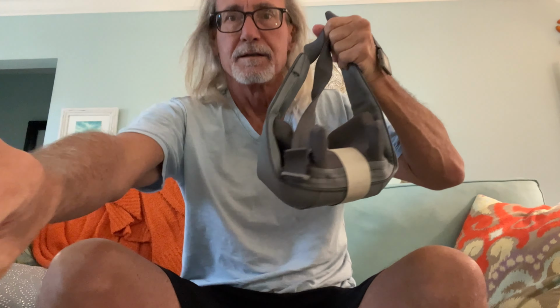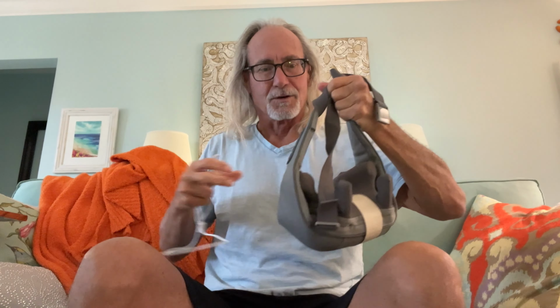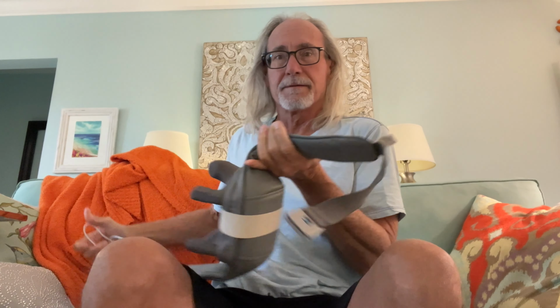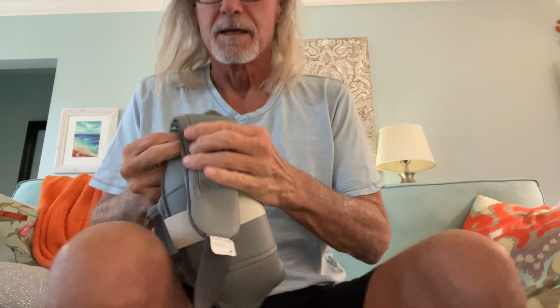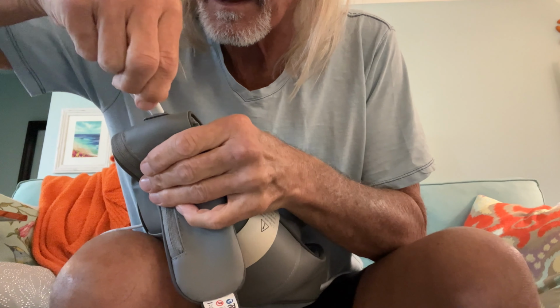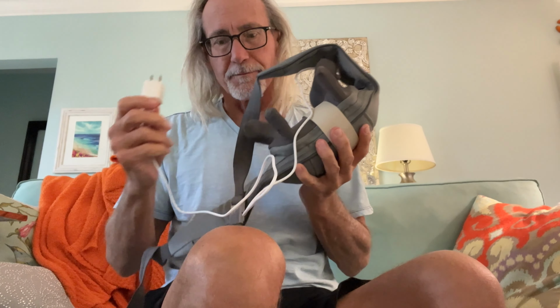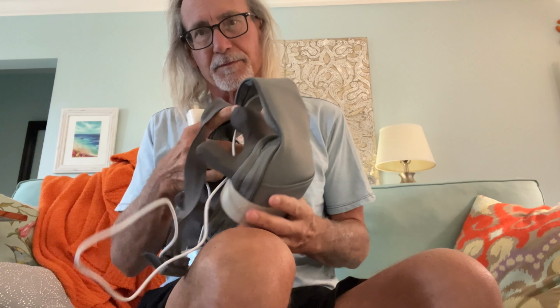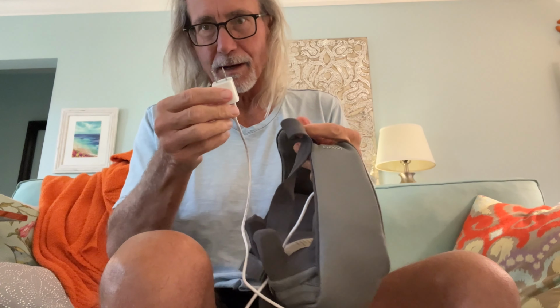You get this, and you get this. That's it. So before you can use it, you got to plug her in. So it's a USB-C, right? USB-C goes right in here. And then you need your charging block right here, and you got to plug it into the wall. And then let it charge up. It probably takes a couple hours to charge up before you can use it, okay? So we'll go ahead and plug her in, and then we'll come back and try it out.